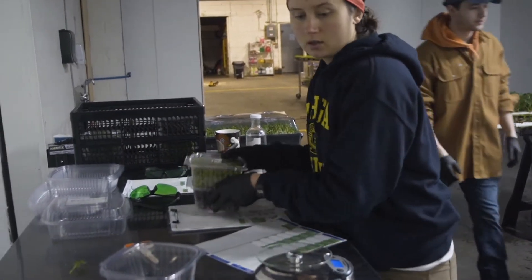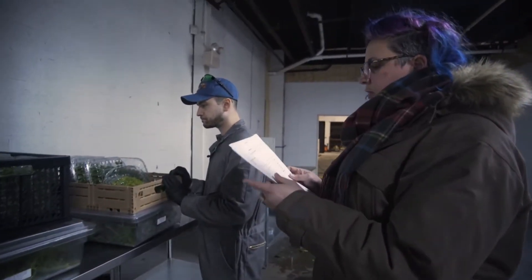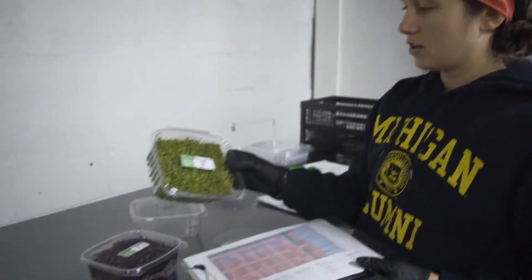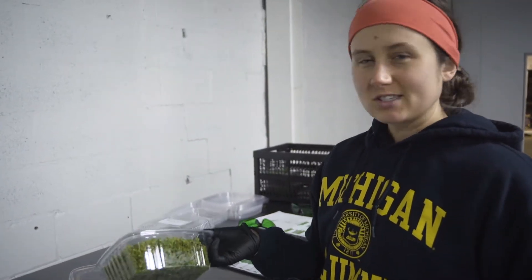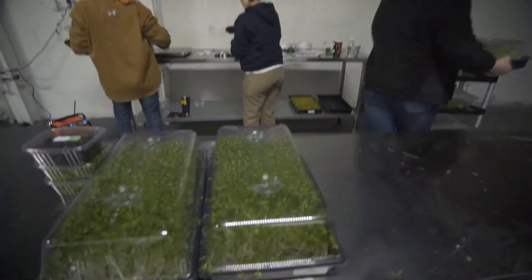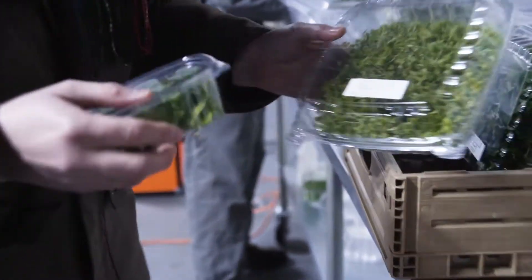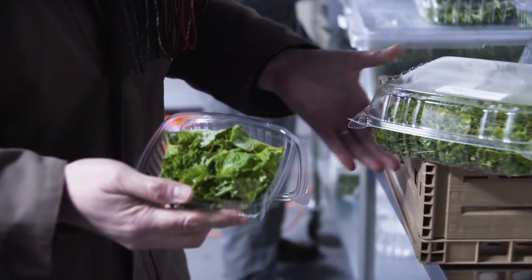We are selling herbs, baby greens, and microgreens to our local chefs that are interested in bringing really flavorful, interesting products to the plate. This is green shiso — it's a small microgreen, but we also grow these leaves to full size. It's kind of a cross in flavor between something like basil, and it also has a very floral flavor. It's really fragrant and it's used in a lot of mixed drinks and also as a garnish. A lot of chefs say they're looking for this type of product — they can't get it from other local growers in winter. So this is going to Maru downtown, and we also sell this in an herb size, the full-size leaf — same plant, we just let it grow a little bit longer.